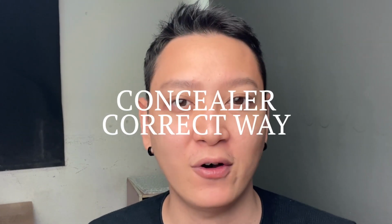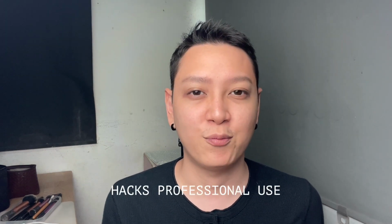Today, I'm going to teach you the correct way to use concealer for your dark circles. This is very important because a lot of people have been using concealer the wrong way. This is a method that a lot of professional makeup artists use to prevent cakiness and make it look as natural as possible.